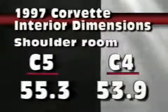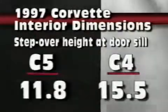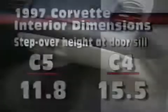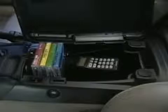We wanted to broaden Corvette's appeal, so we performed exhaustive studies to ensure that the car is practical as a primary car. For instance, shoulder room has been improved by 1.4 inches. The driver and the passenger's footwell widths are both wider. The driver width is an additional 2.8 inches, and the passenger footwell width is 6 inches wider. And the step-over height of the door sill is lower by 3.7 inches. Another practical feature is the return of a lighted lockable glove box on the passenger side instrument panel and a convenient storage unit located in the center console that's also lockable, with room for things like portable phones, CDs, cassettes, and sunglasses. The practicality of this vehicle over anything competitively in the marketplace is so different. We've refined places that typically you don't find in sports cars. This is a practical, user-friendly sports car.